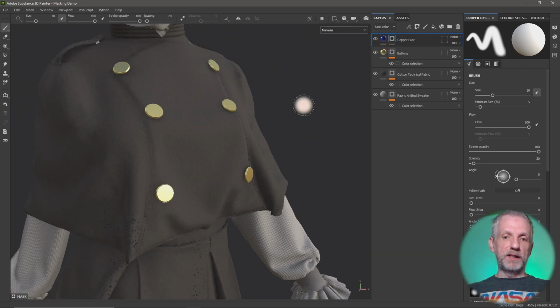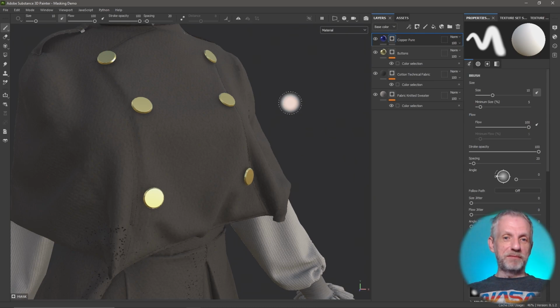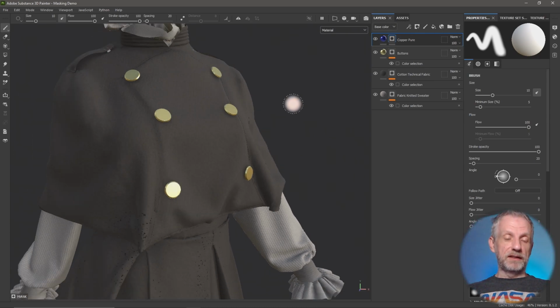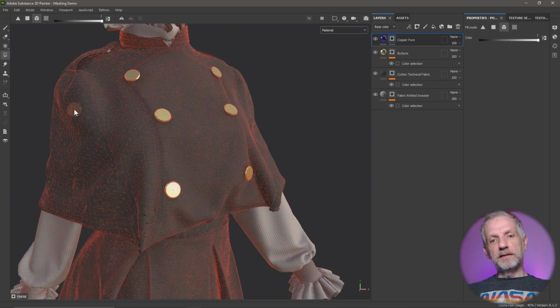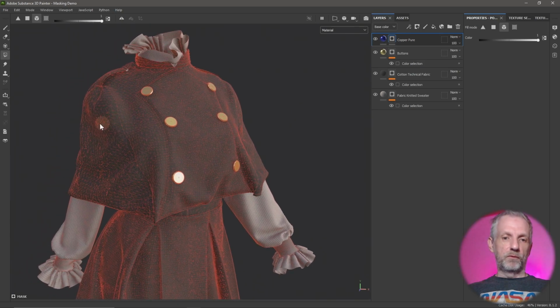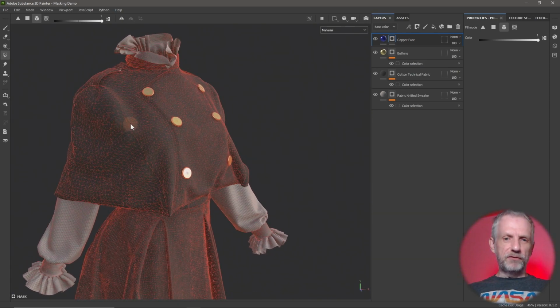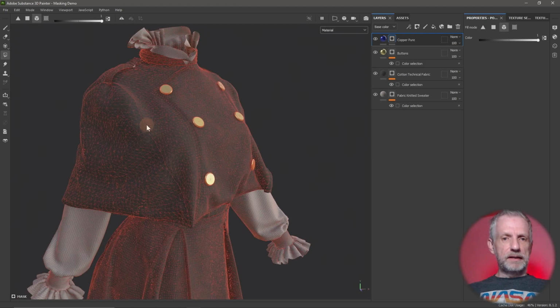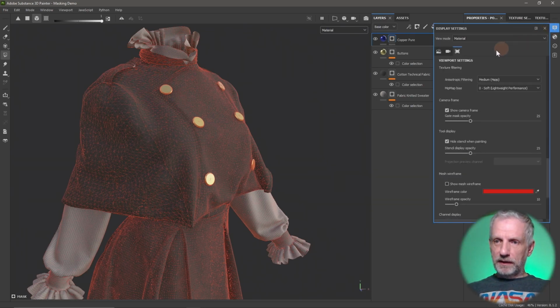And now comes kind of the tricky bit, how do I select one of these buttons? And that's where this fantastic Polygon Fill Tool comes in. You can find that here on the left-hand side. When you click it, you'll see that the whole garment appears with a wireframe overlay. By default, that can look a little bit strong in my opinion. So you can go over here to the right-hand side, the top button here, that will go and show you the viewport settings.